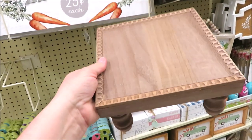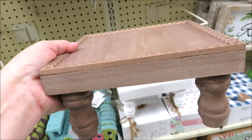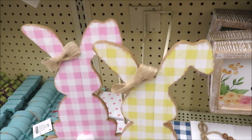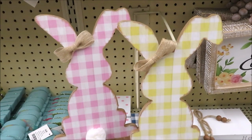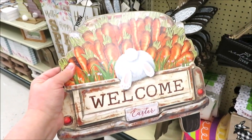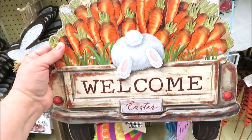For $29.99, they have a few square wooden pedestals with a little detail around the edge, coming in wood and also white. For $4.99, they have a really cute little sign — something that would fit in a tiered tray really well. And for $9.99, they have standing gingham bunnies in yellow and pink — they remind me of the red gingham trees we saw at the holidays. For $13.99, there's a really cute hanging sign with a cream truck, Welcome Easter, the bunny, and carrots, with a metal hanger.